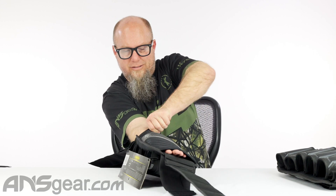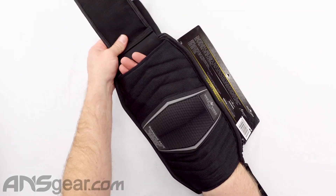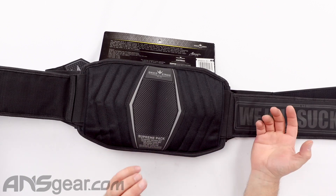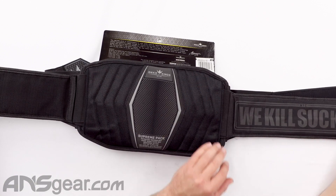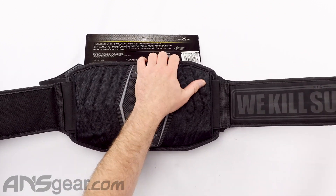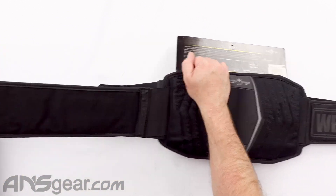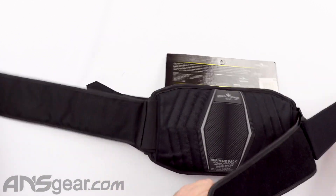Where the straps are you can put your hand all the way through. They are stitched right in the middle on the inside, so you can't remove or slide the straps out — they are part of the pack. They are all elastic though, so you can stretch them really wide and bring them up and around your body to secure against your waist.